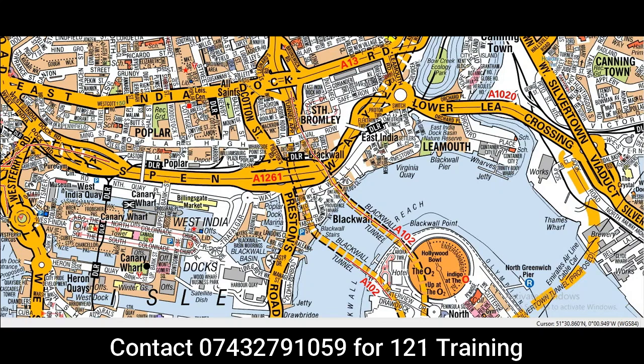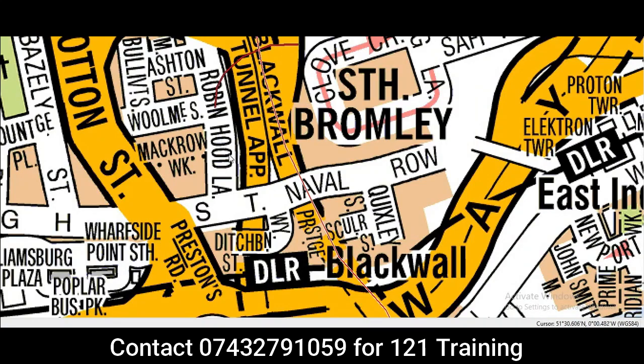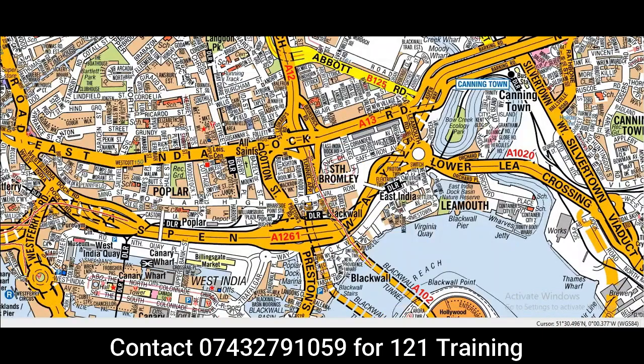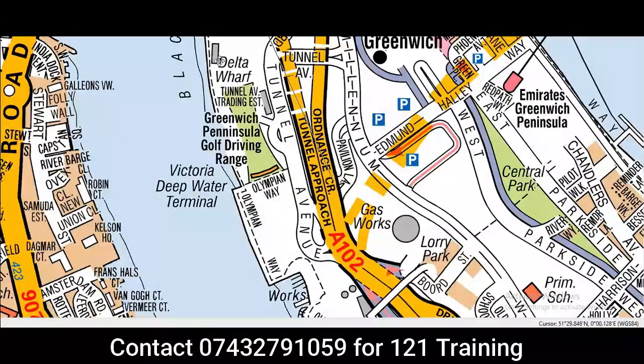So I'm going to show you the tunnel approach of this Blackwall tunnel as well. When you're coming, this is the tunnel approach for the Blackwall tunnel. You use this part to get into the tunnel. There is no other way to get into the tunnel. A lot of people just come from here and get into the tunnel. You can't do like this. You have to use the tunnel approach from here. This tunnel approach is for both sides.